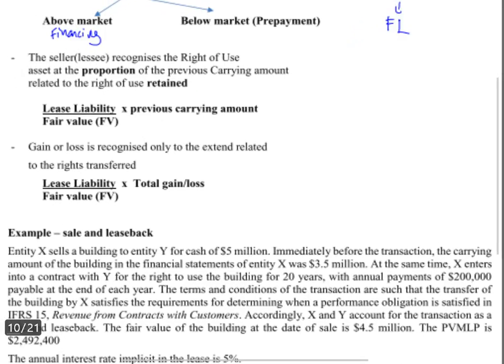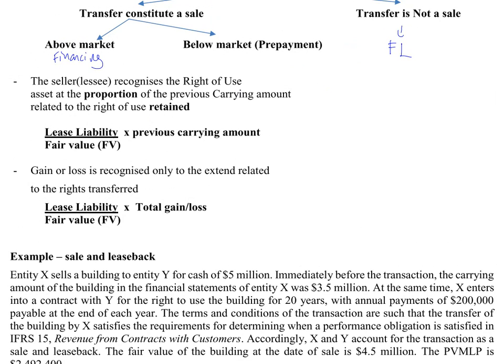So this is a formula. Adjust means this liability we divide by the fair value times with the previous carrying value. Then we want to know how much, just remember the 60% and 40%. When we sell 100%, we lease back 60, we only recognize 40% as disposed, 60% as asset, 40% disposed. Okay, so it's like this.